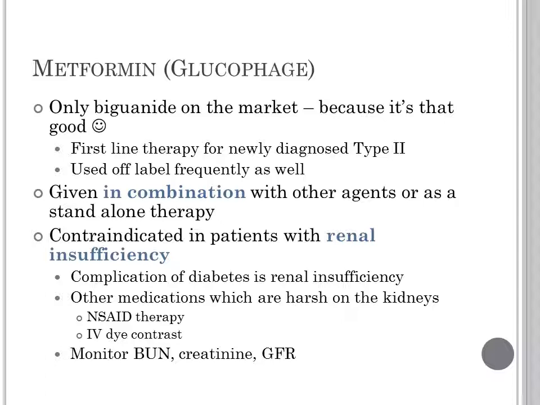For that reason, while patients are on this medication, they're going to be monitoring kidney function fairly closely. And the labs we watch with the kidneys are going to be the BUN, creatinine, and the GFR. Your BUN stands for blood urea nitrogen, and then your creatinine as well. Both your BUN and your creatinine are byproducts of muscle breakdown. So if your kidneys are working well and you take a blood sample, you're going to have low BUNs and low creatinines because your kidneys are excreting it. If you have a high BUN and a high creatinine, that indicates your kidneys are not excreting those muscle breakdown byproducts. The last one there is your GFR, and that stands for glomerular filtration rate.